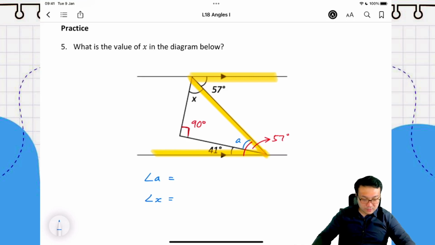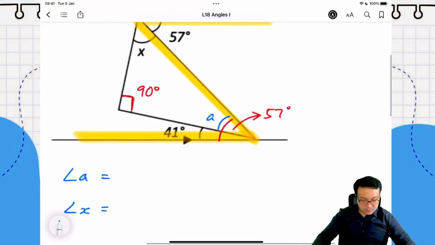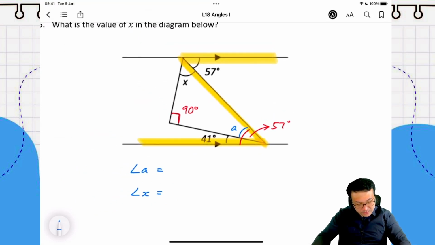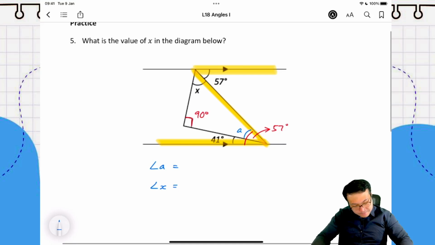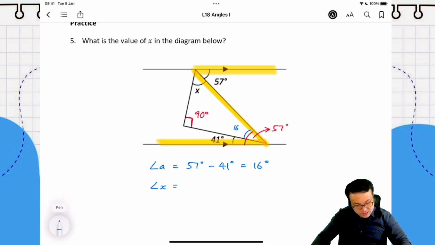It's like a bit smaller than the 16. The 16, the 48. Yeah, that's true. So in fact, in mathematics, the figure is not drawn to scale, you know, right? So yeah, you are quite observant, because angle A, how do you find angle A? 57 minus 48. Yeah. And you get 16. So you're telling me that because this is 16, it looks much bigger than the 41, so the figure doesn't look right. Yeah, I agree. Good point there. Well done.